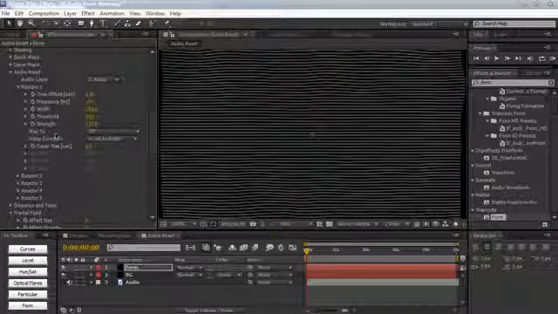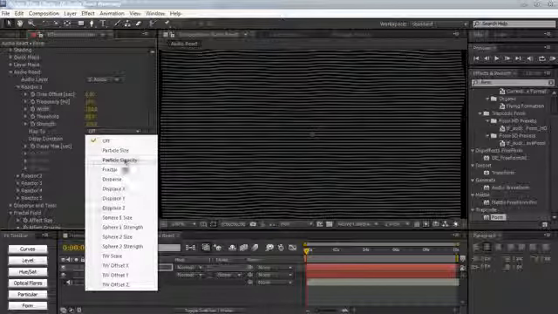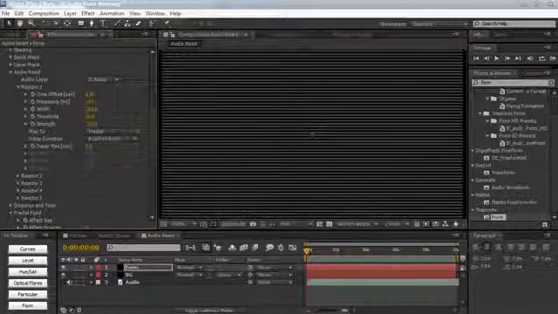And map to is pretty much the factor or the actual reactor that's going to happen and apply to our Form layer. So we can use our audio layer to control the particle size, particle opacity, dispersion, anything you want virtually. But for this demonstration, I'm going to use the fractal. So our audio is going to affect our fractal field of Form.